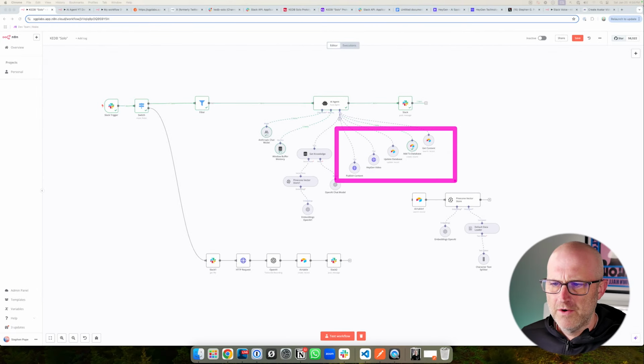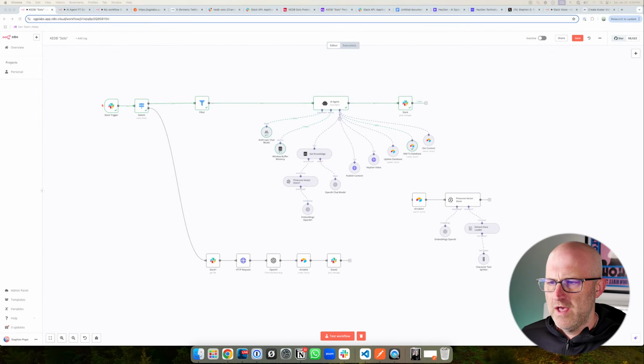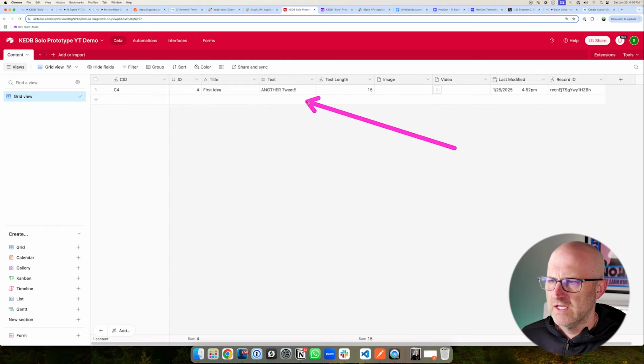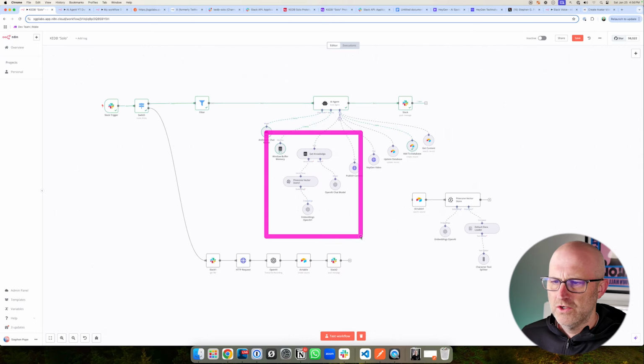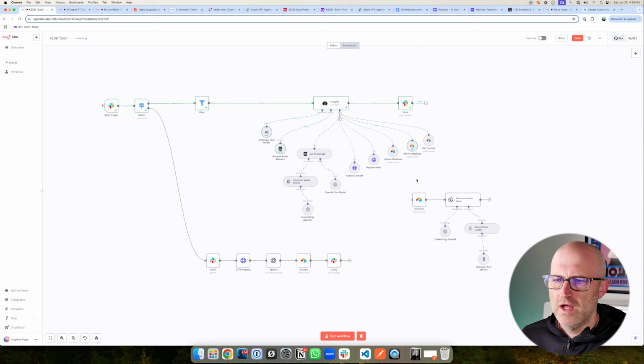All right. So if you're here with me, great job. You're doing really well. Now let's go ahead and move on to the knowledge base. Let's create the automations that we need so that we can look into our database of content, just like we have here. In this case, we only have one row in our database. Let's build out the system so that we can search that knowledge base and then write new content from it and add it back into the database.